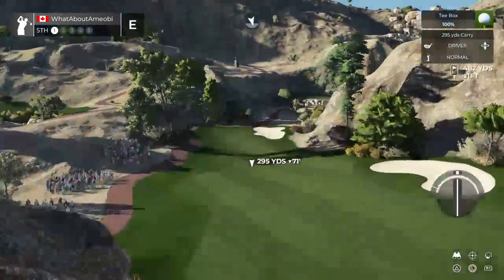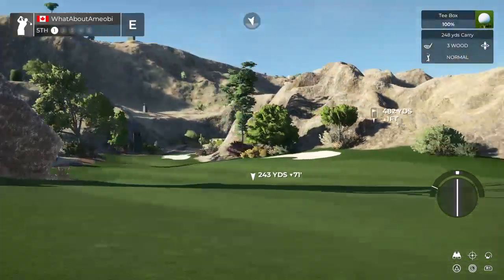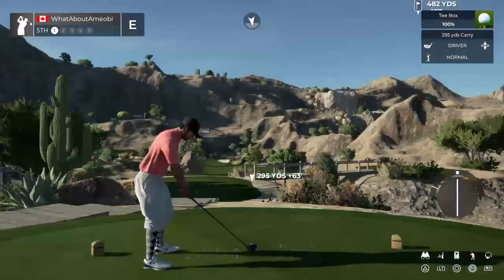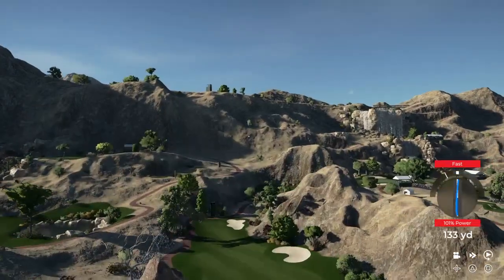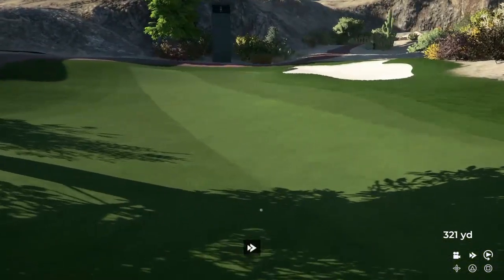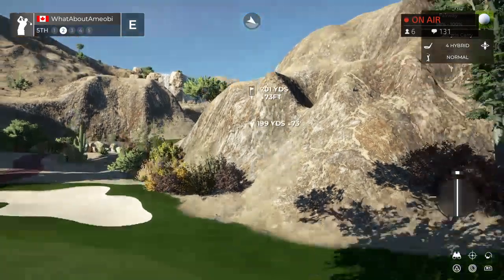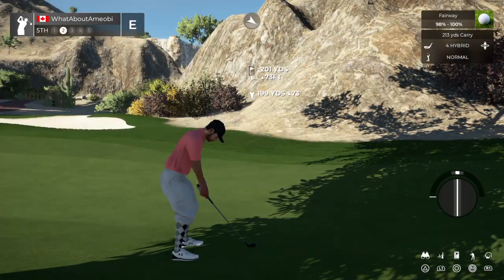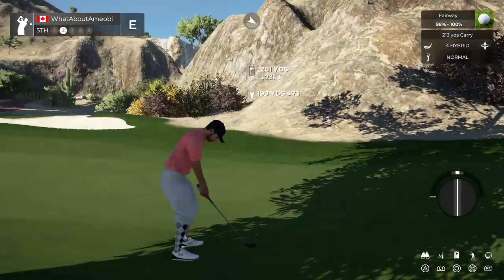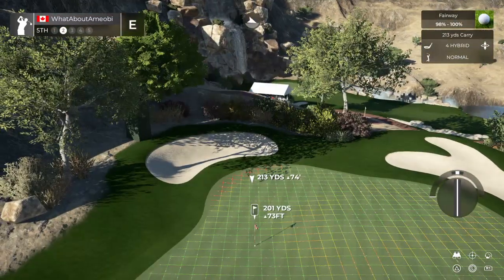All right, this is going to be interesting. So the green's on the other side of that mountain. So I'm going to hit it into this sliver. So before I hit, okay, what were you going to tell me before I hit? Oh, that's a good play. Okay. This was intentional, I think. But oh, and it's uphill 74 feet too. Okay.